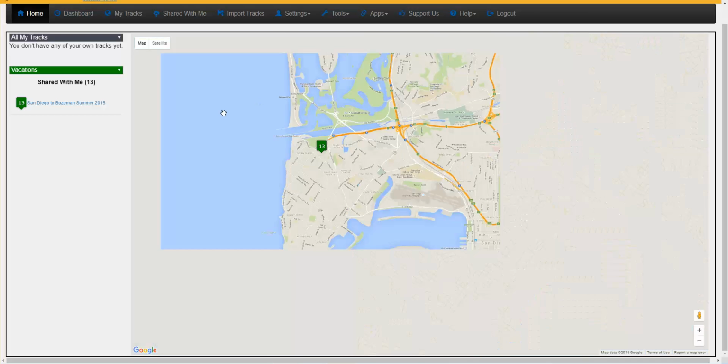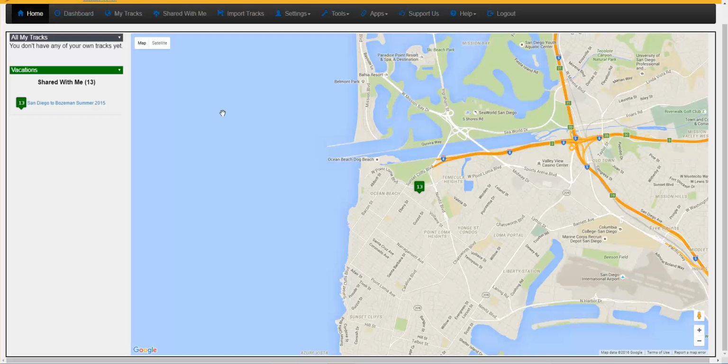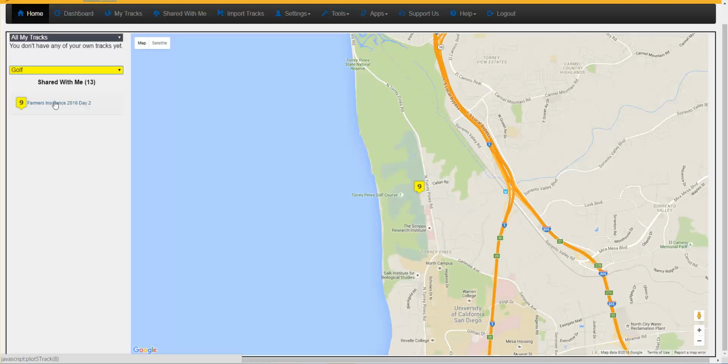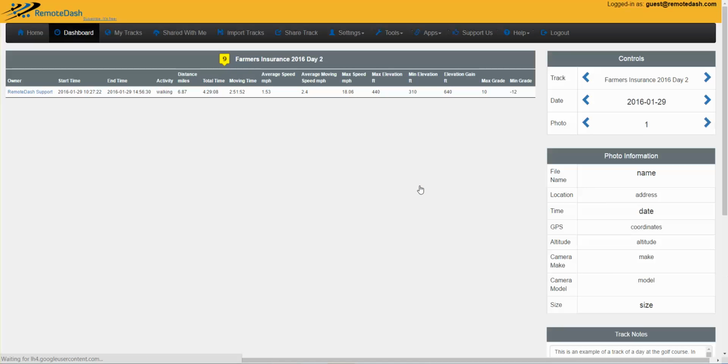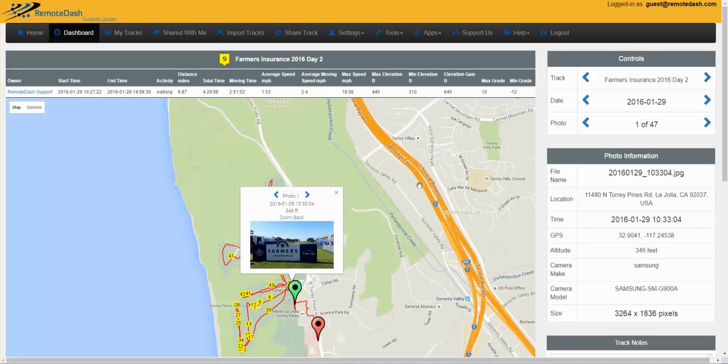So that is essentially the home page. Let me go to the golf and I'll go to the Farmers Insurance Open. If you click there, it gives you the summary, and if you click here, it'll take you to the dashboard. If you actually click on the marker on the map, it'll take you to the dashboard, being the actual track.